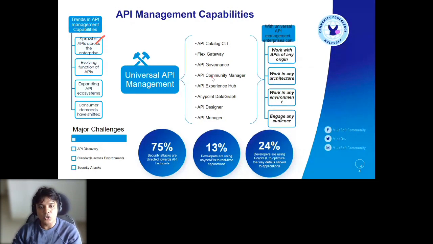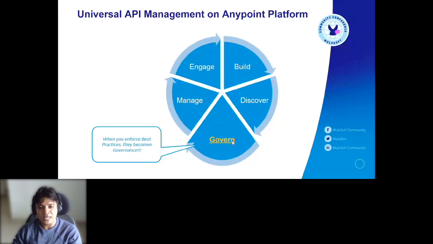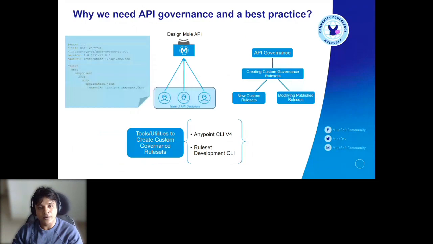So from this solution, we are taking the governance. That is what our focus is today. So we are going to talk about the API governance. One statement I want to make here: when you have best practices, if you enforce those best practices, it becomes governance. Okay, so that's where we are going to see what all areas will be covered by the API governance.